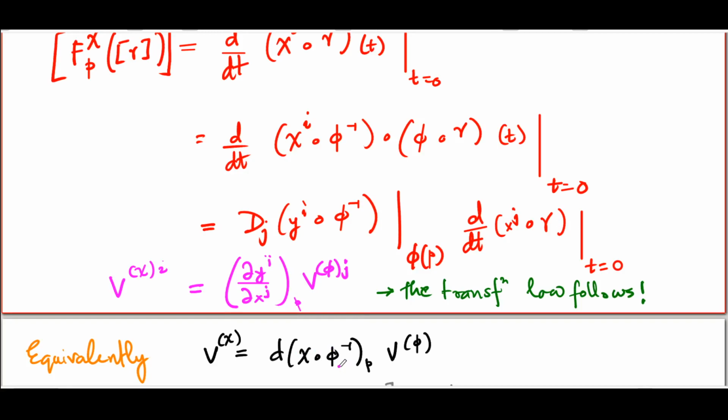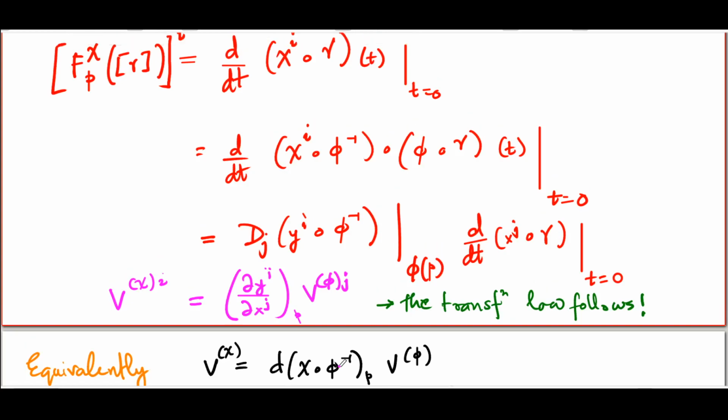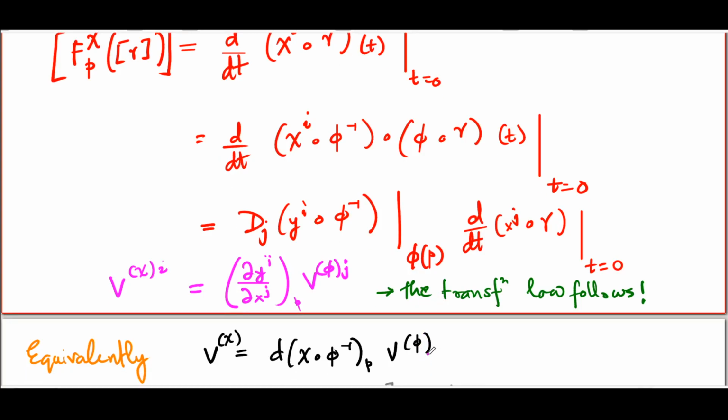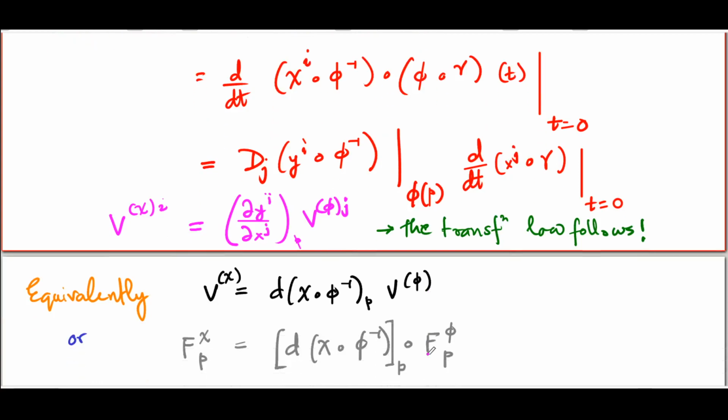Now, let me remind you that in advanced calculus, the differential of a function is not really an infinitesimal quantity. It's a linear map which transforms changes of the input into linear approximations to changes of the output. Now, because V chi and V phi are f chi p acting on gamma and f phi p acting on gamma respectively, it's easy to see that this tells us that the maps f chi p and f phi p are also related to each other via this differential or Jacobian map of the transition function chi composite phi inverse.